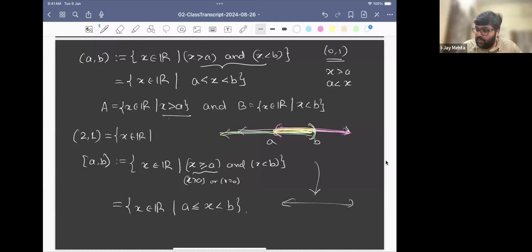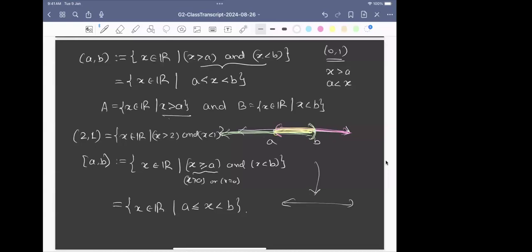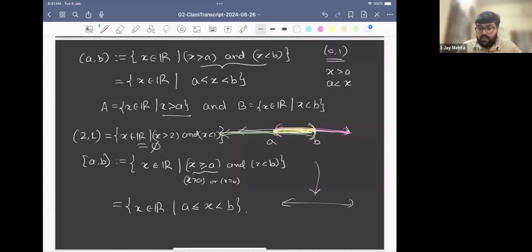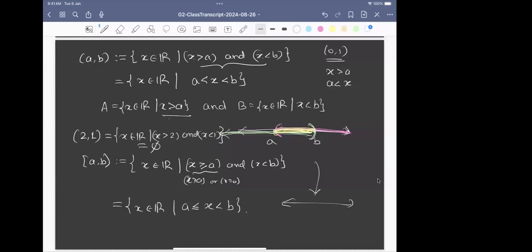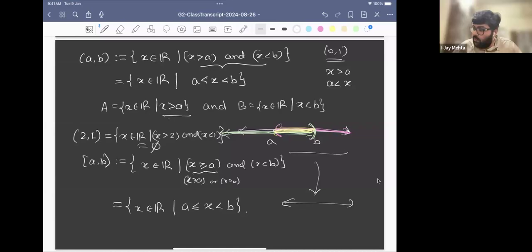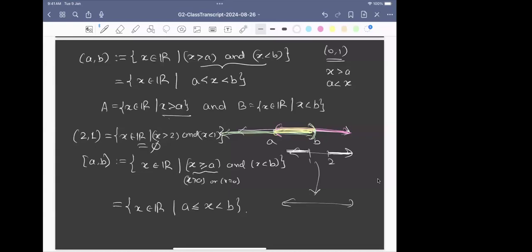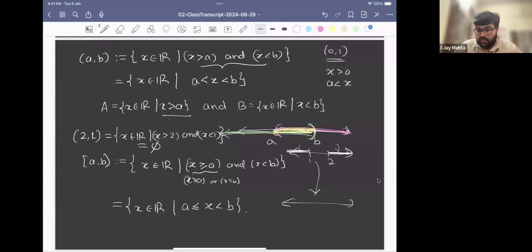Okay. What is the set? Yes, this is the empty set. We are not given that A is less than B. How many of you understand this empty set? We are looking at greater than 2 and also less than 1. It's not either here or here, it's and. So this is another way of expressing the empty set as a subset of R. All of you understand this?